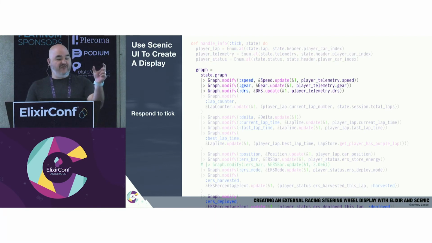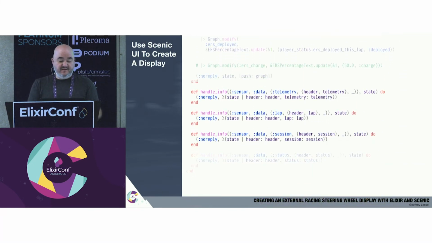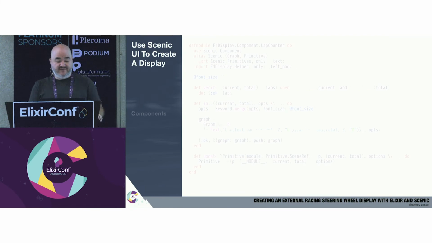You're going to take that initial graph that we have in our state, so the current state of the graph, and we're going to pass that through graph.modify, and then the ID of that particular component. So remember earlier we had the lap counter ID set up, so it would be graph.modify lap counter, so it would know which particular component to update. And then it would have an update function on your component that it would call. So let's take a look at that here in a second. More info handlers, we'll pass that for time-based sake.